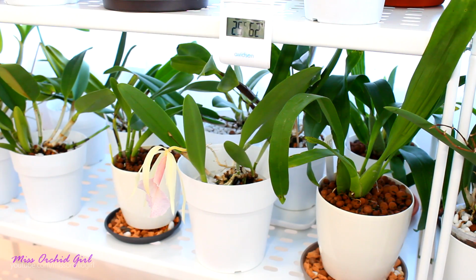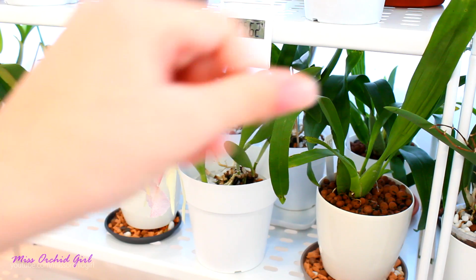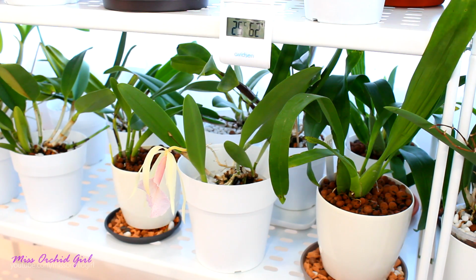So anyway, bottom line is we all get inspiration from other people. I do get inspiration from other people as well, but not everything will work and not everything will resonate with our capabilities. I love the looks of clay pots, but not in my greenhouse. I love how they look in Pinterest pictures or with other growers, but I went through the experience and, oh my goodness, not only was it not okay in the medium that I was growing and in my environment and with the quality pots that I got, but I had to put in a lot of effort with the clay pots. If you remember last winter, I had all sorts of moldy deposits, algae and so on.